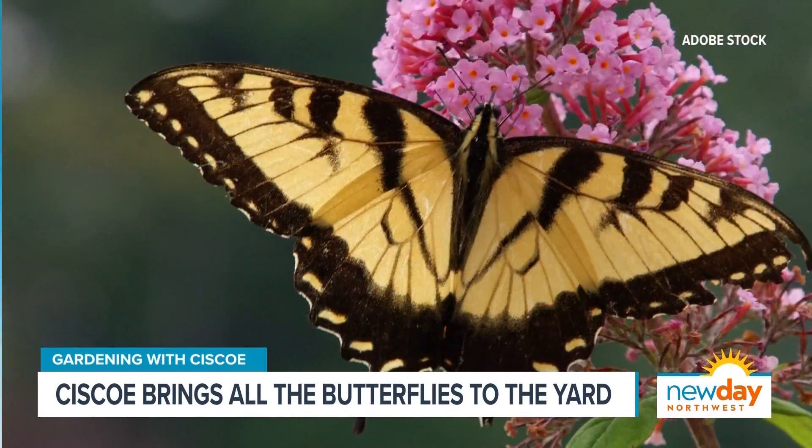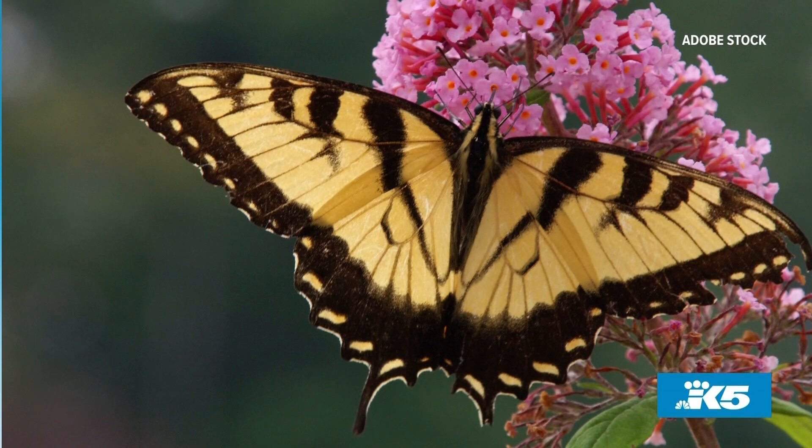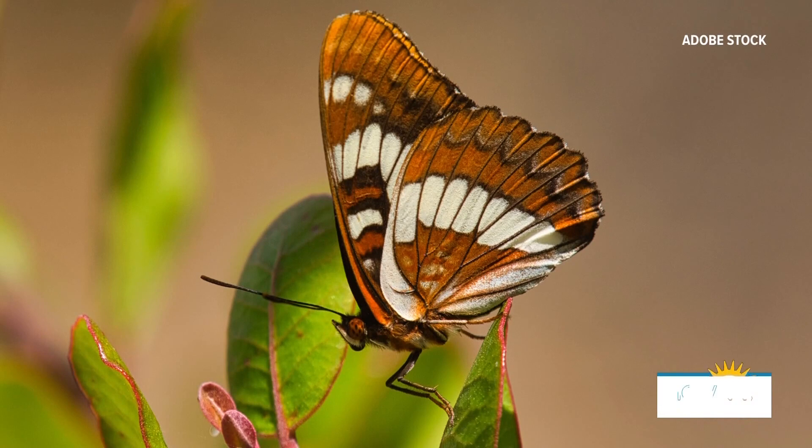One is the Western Tiger Swallowtail, and I think I have some pictures so you can see. We see this a lot. One time a whole bunch of plants at Seattle were being eaten up by these caterpillars. I brought one of the caterpillars in, put it in an aquarium in my office. It hatched out one of those guys, so they can eat anything they want. This is the Painted Lady. Aren't they pretty? You only see those some years — some years they don't show up, and then other years there's a million.